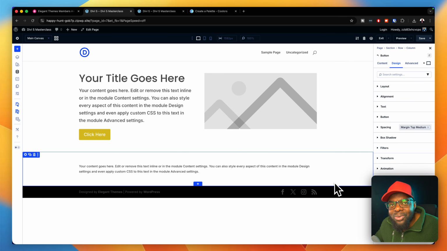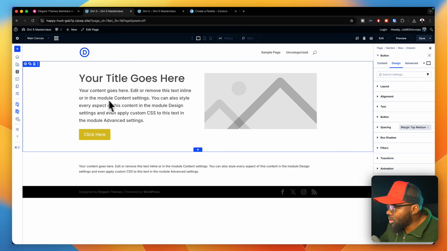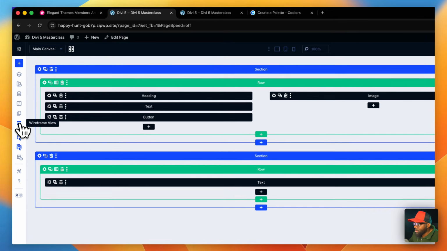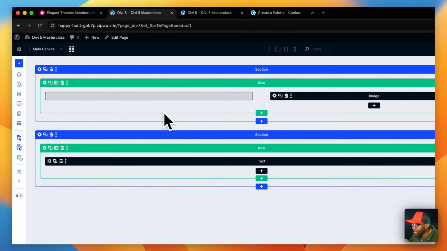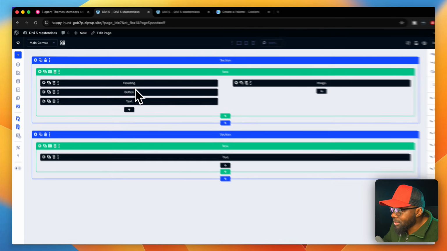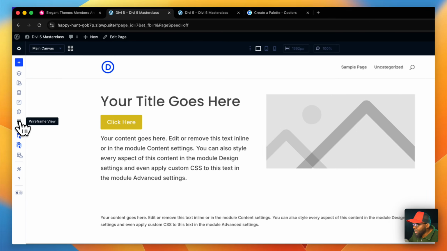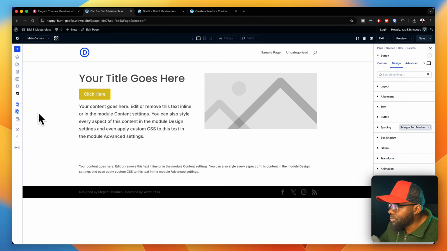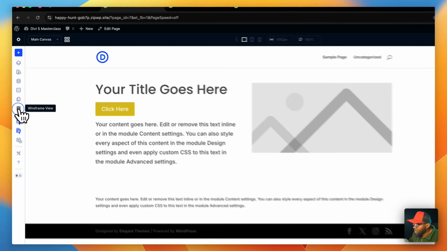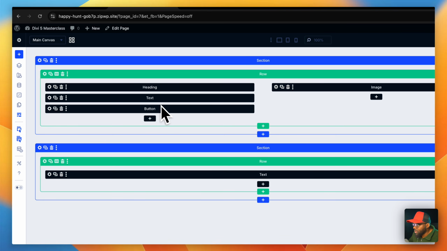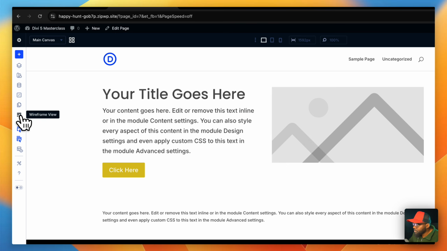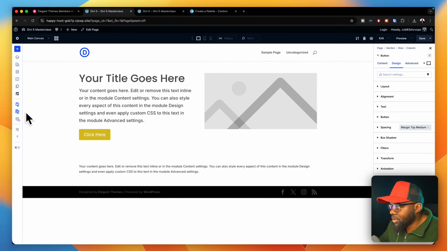All right, so let's move on to the next things that make Divi really awesome. Now, before we go to the pages, we're going to go to wireframe view. Sometimes you may prefer to move things around using the wireframe view. For example, here you can see this is a button. You can go in here, move it, and now the button is between the text. And if you flip back over here, you can see it has been moved, which is very cool. But for the most part, you don't need to use that. I mean, Divi is a visual builder anyway. You don't really need to use that, but the option is there for you.